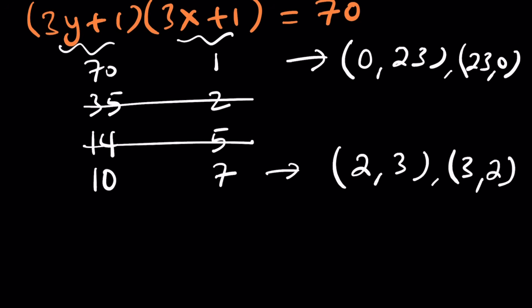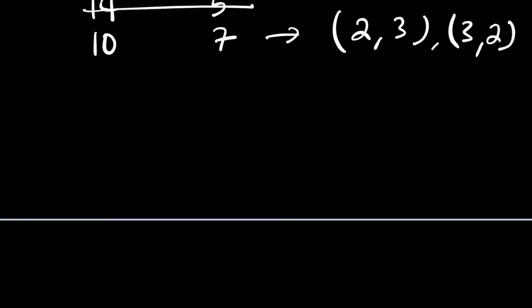I'm focusing on positive integers. What would you do if you had to focus on negative integers? Look at negative factors like negative 70 and what else. The rest is yours. Great. Let's go ahead and look at an alternative method for this problem because this is not the only way to do it. I like to introduce alternative methods. Some people like it, some people don't. If you're one of those people who don't like it, start liking it because you're going to see it a lot.